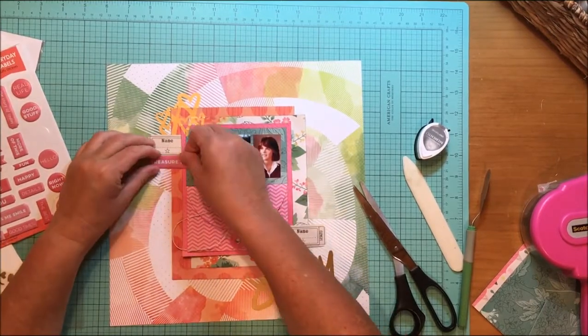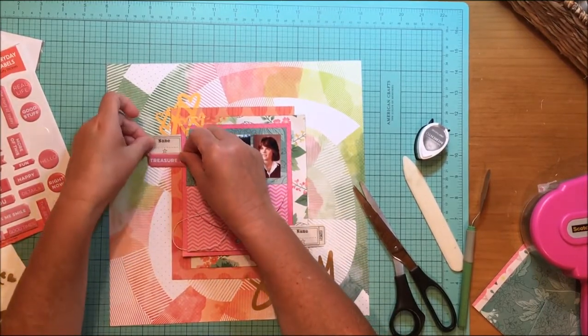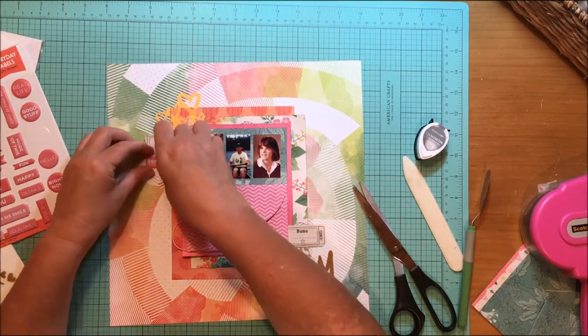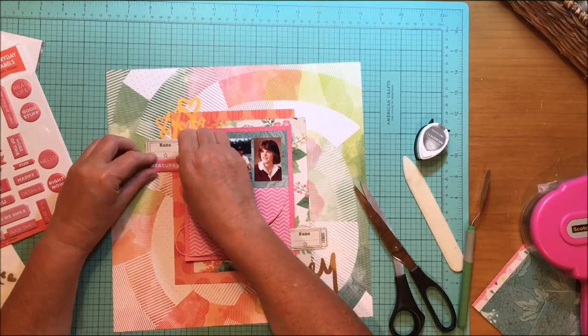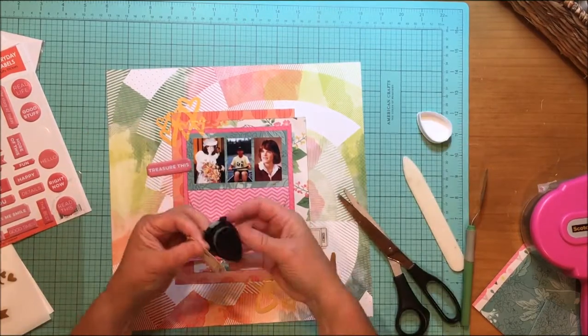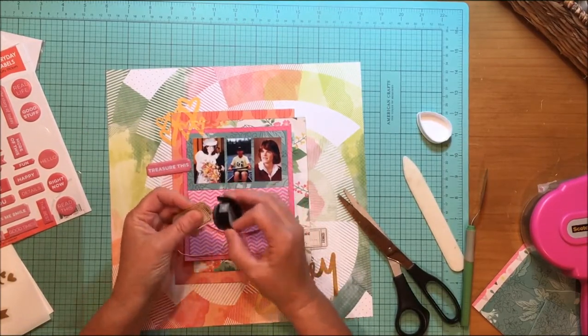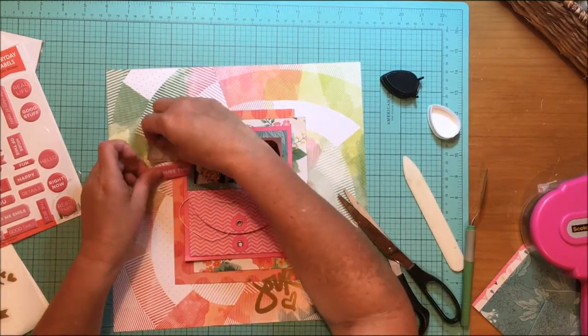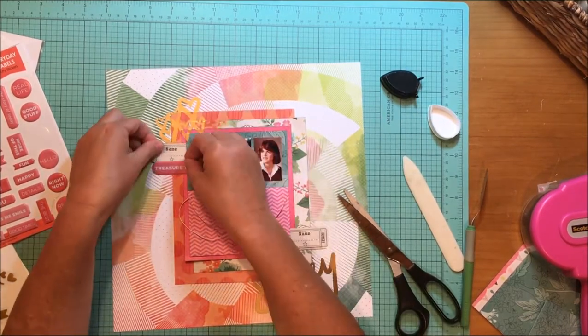So back to the layout. I decided to use some tickets for just a little bit of journaling. Those tickets are from Jenny Bolin Studios, and they are from 2009. They're the name, date, place tickets. So yay for getting a product that is 8 years old on the layout.